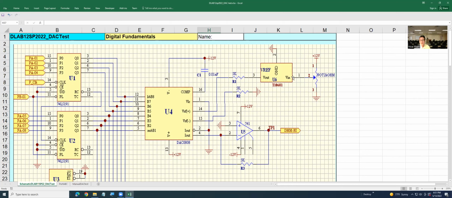Pin number 1 will be connected to the pot, connected to 12 volts. So the first thing they tell you is to connect the meter to pin number 1 of unit 6, then adjust the pot until pin number 1 is 10 volts. That's what we're using, 10.